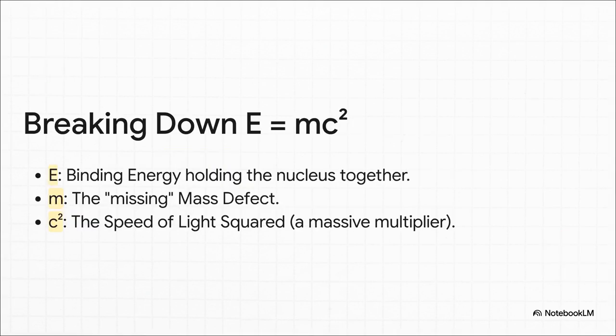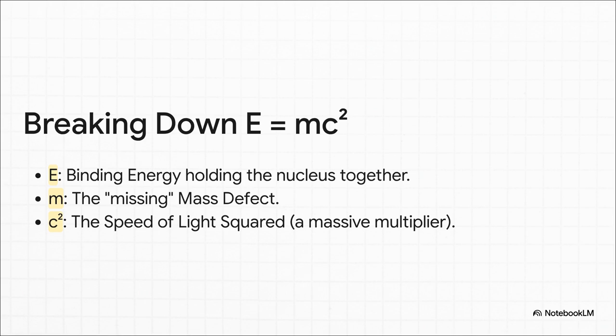So let's use this equation to solve our helium mystery. E, that's the binding energy we're looking for. M is our mass defect, that tiny 0.030377 number. And then you have c squared. That's the speed of light squared, and it's an absolutely colossal multiplier. It's the real powerhouse here. When you plug in the numbers, that tiny sliver of missing mass converts into about 4.54 times 10 to the negative 12 joules. Okay, that sounds small, but remember, that's for one single nucleus. To put it in perspective, the energy from just 1 gram of that lost mass is enough to power a large city for hours. This energy is the cosmic glue holding the nucleus together, and it's the source of all nuclear power.